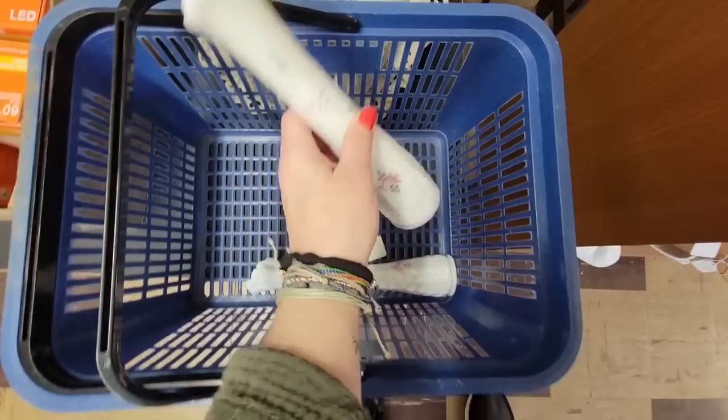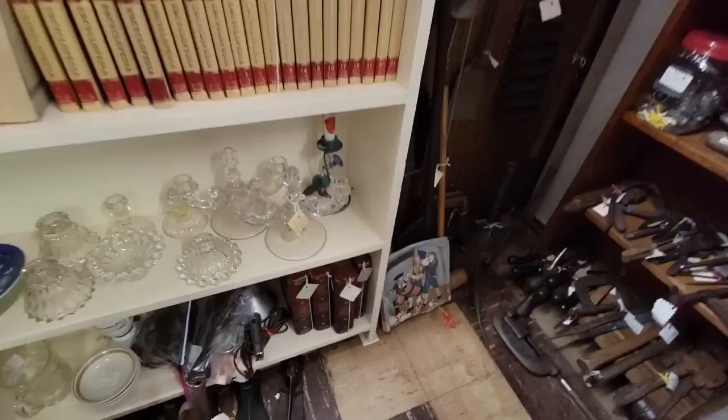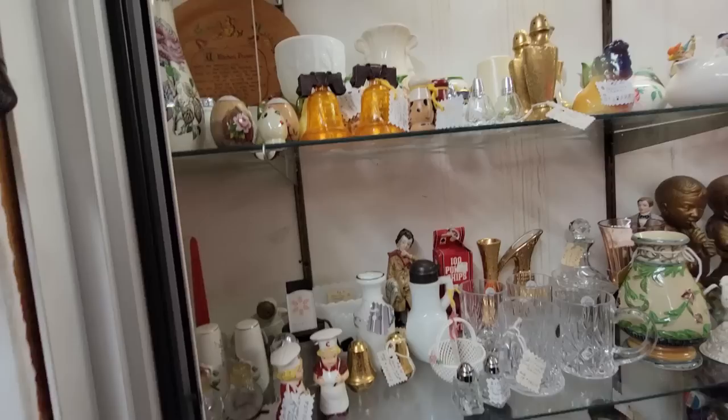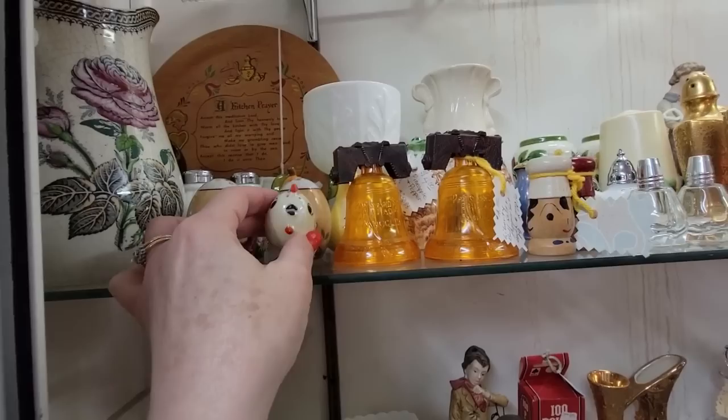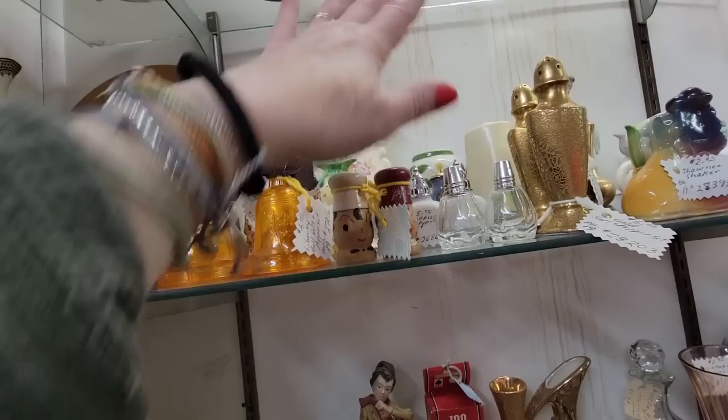I just put in my cart these two Westmoreland faces. This one has the original sticker — for some reason this was $8 and it's 25% off. The one that was a little bit taller without stickers was $15. I'm going to get them both — they're both 25% off. Look at that little fellow on that candle — he looks like the devil, he's scary. All these little bitties. He's missing all the rest of his little stuff — he would have had another shaker and probably a little base. These little guys — you can get both the set for $2.50.